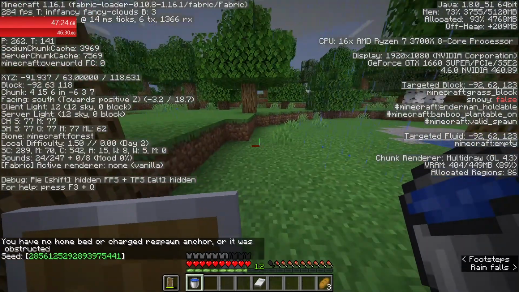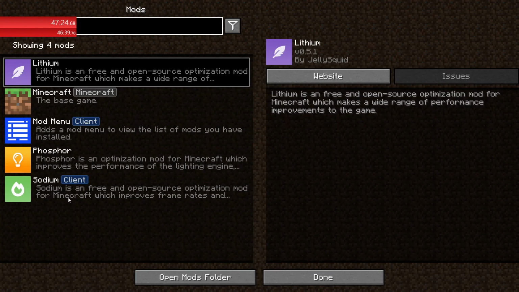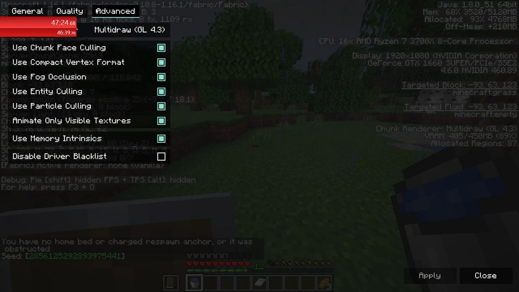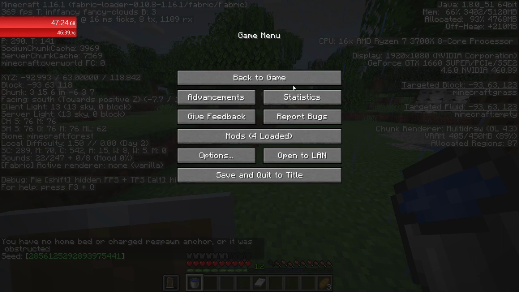F3/seed. There it is. And we gotta go to mods. Here are my mods. Gotta go to options. We'll check them out, the video settings. There you go. What else do I need to show? I'm gonna check right now. Cool. Wow, that's so exciting. I can't believe I did it.